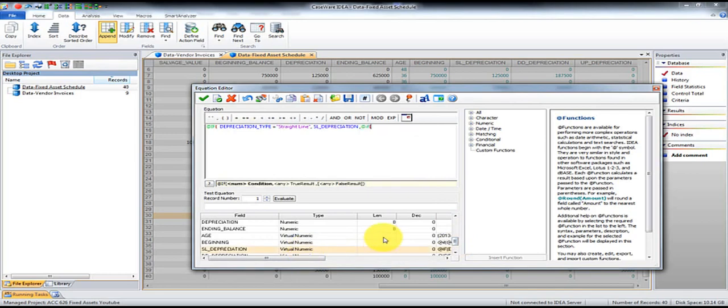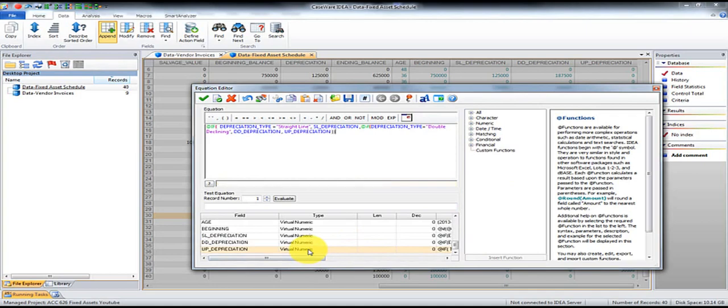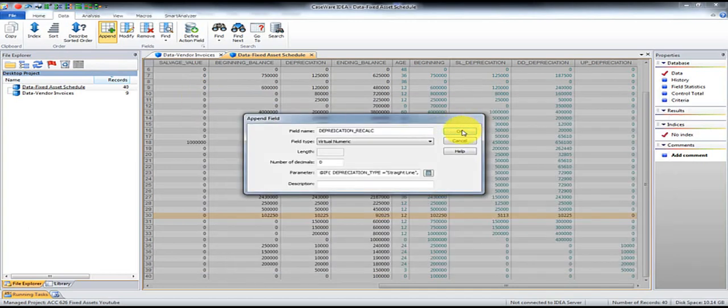If depreciation type is double declining, make it this. Otherwise, make it the last one. So basically, if it has this word, otherwise the only other option is units of production.